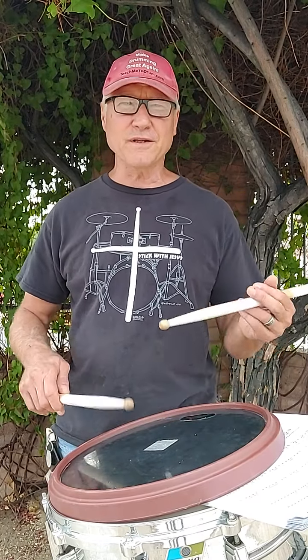And now we're going to fill in even more. 1, 2, and a. Instead of 2, and with a single stroke, that's a drag, right? This is a drag. But they're just doing it like this. Now we're going to go. That's a four-stroke roll. But usually a four-stroke roll is a three-stroke roll with one more single stroke. That's a four-stroke roll with two singles on the back side of it. But this is a four-stroke roll too, but it's not really, but I use it.